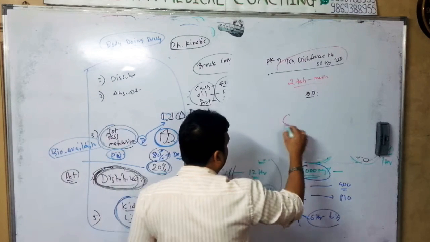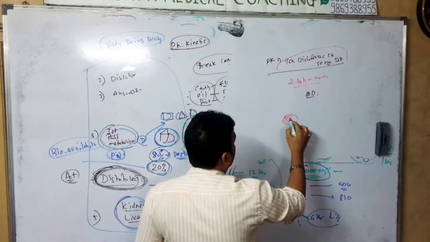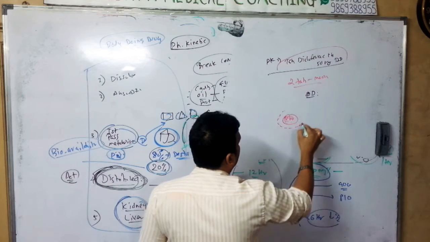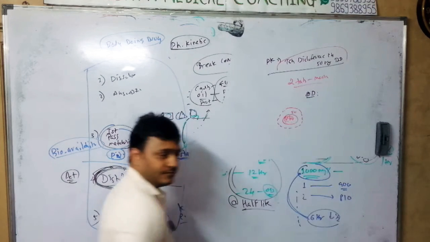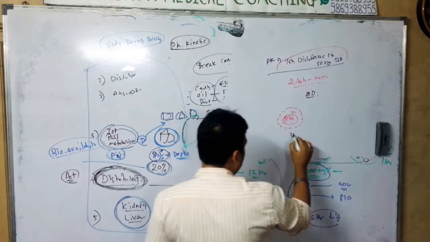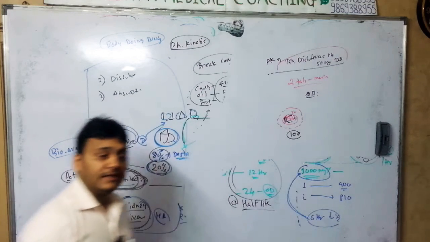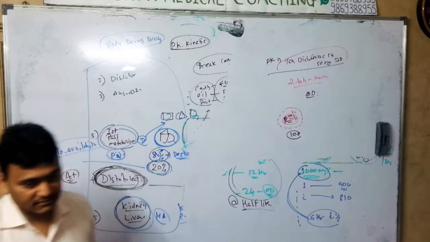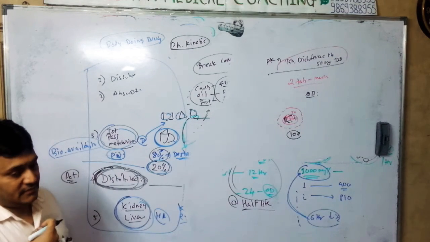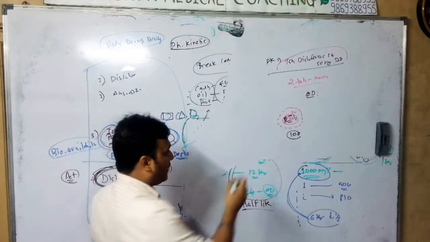I will make the tablet in such a way that the inner part is 50 milligram and the outer part is also 50 milligram. So this tablet becomes what, 100 milligram, right? But inner core will be dissolved only after 12 hours. Oral drug. I was given the oral drug. Outer core will be dissolved in the first 12 hours.